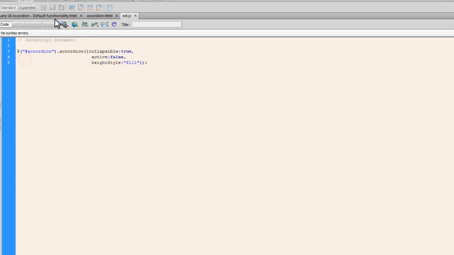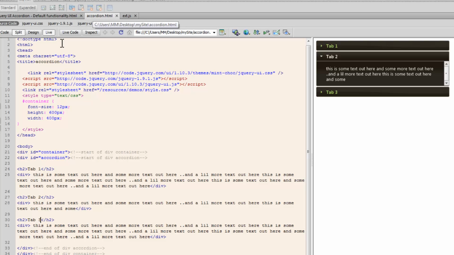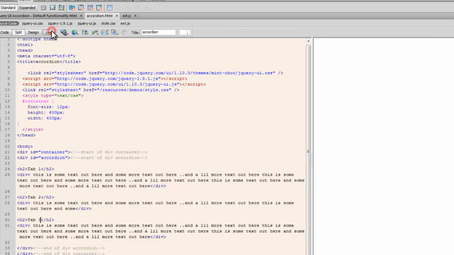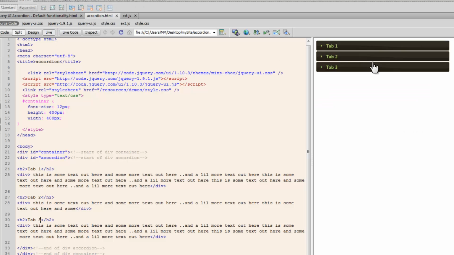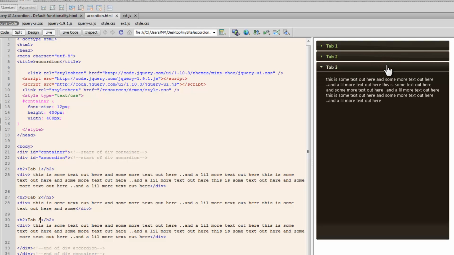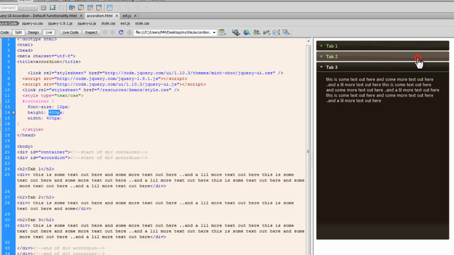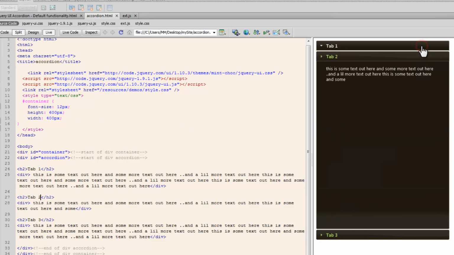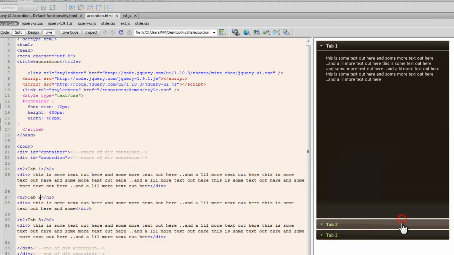Let's say file and a save. Let's get back to accordion.html, come off the live view, go back in again. Okay, let's open any tab, and as you can see, the total height of the container is actually 600 px, as you can note out here. Okay, and all the tabs are going to occupy the entire width now.